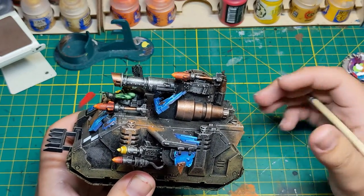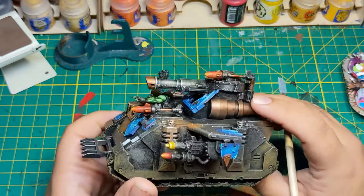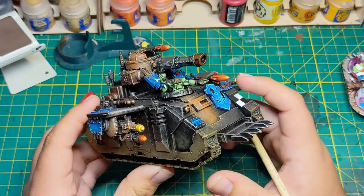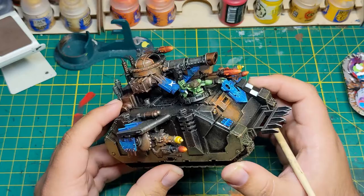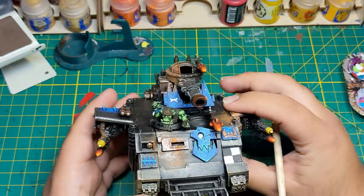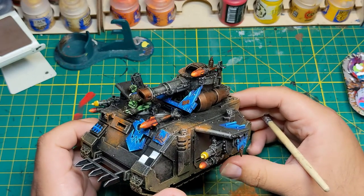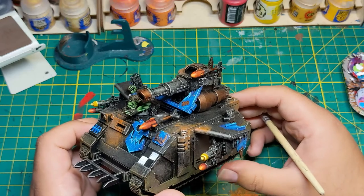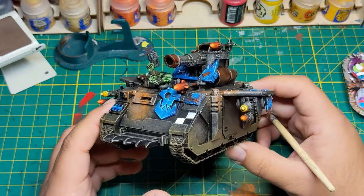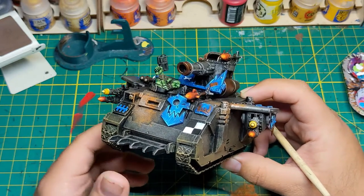I had a video earlier, around 20 minutes' worth, of building a looted Rhino, a couple of looted Rhinos, well, just two actually right now, and had this cool little bit going with sprues and all kinds of fun stuff. But when I went to upload it, all that work went down the drain, which kind of bummed me out. So instead of redoing a video, getting another tank and going through it, I decided to just make a quick little showcase video.